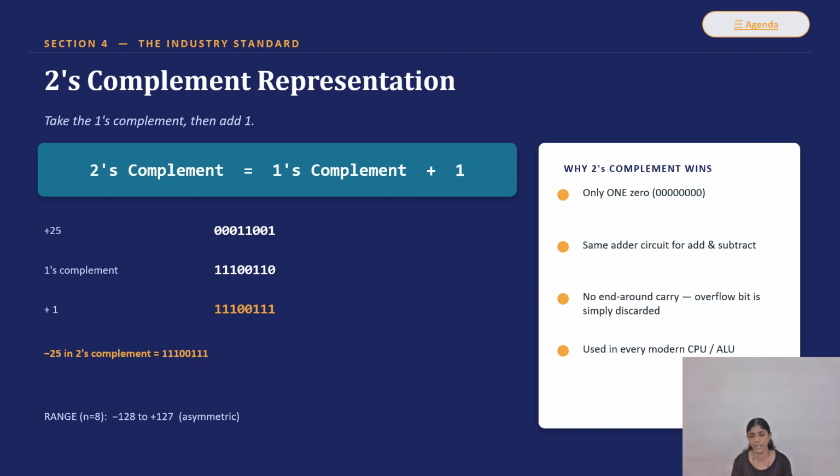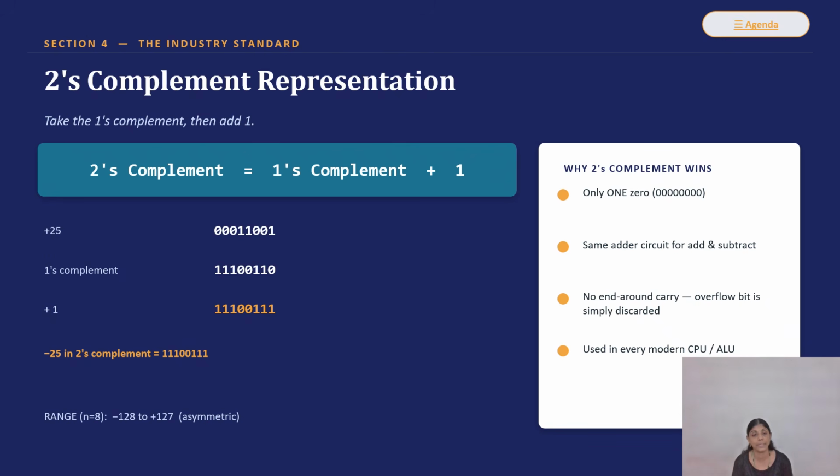Just to check your first one, sign magnitude. In the sign magnitude, what I said, complicated device. Why is the device or circuit complicated? You have to design the circuit for addition separately as well as subtraction separately. Because if it is addition, the magnitude will be the same, but the sign bit is 0. If it is a negative value, the sign bit is 1 and the magnitude will be the same.